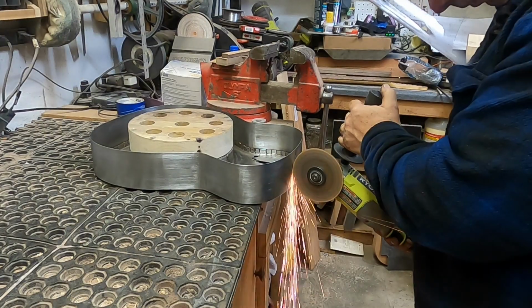I'm just going to cutoff wheel it. I'm pretty good with it. I wish they had cutoff wheel Olympics or something, because I might actually be able to compete. Let's cut a hole in the body and hope the neck fits in that hole. I mean, what could go wrong? How hard could it be?